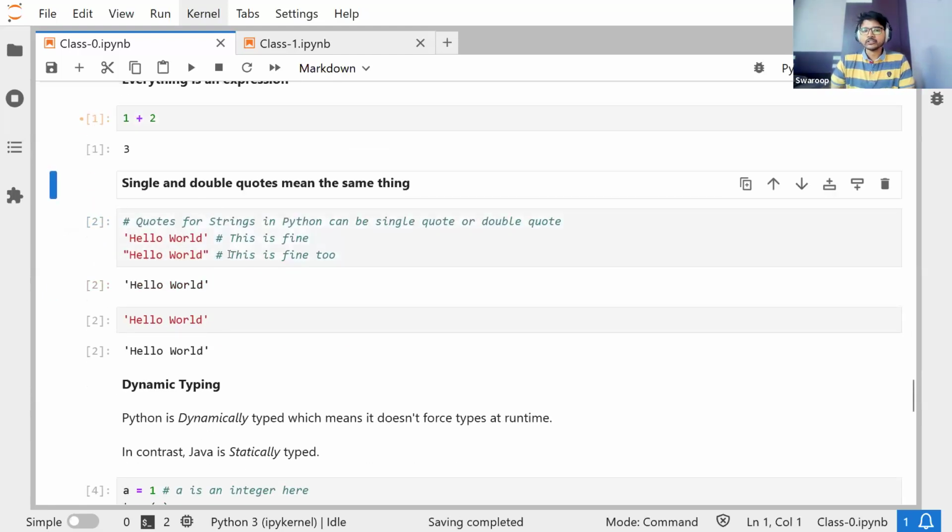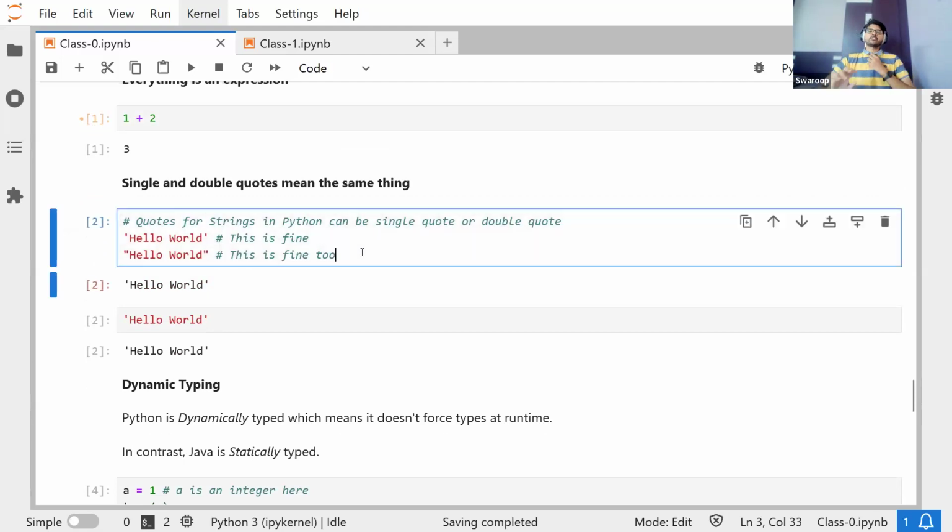Another thing, in programming, you always have to be careful with single quotes and double quotes whenever you're writing code. In other languages, that's definitely the case. In C, C++, Java, single quote and double quote are completely different things. In Python, there is no difference. Whether you use a single quote or a double quote doesn't matter. It's up to your preference. I prefer single quotes because it's easier to type. Double quotes need you to press shift and double quote. But whatever looks good for you, you could use that. Single quotes and double quotes mean the exact same thing in Python.